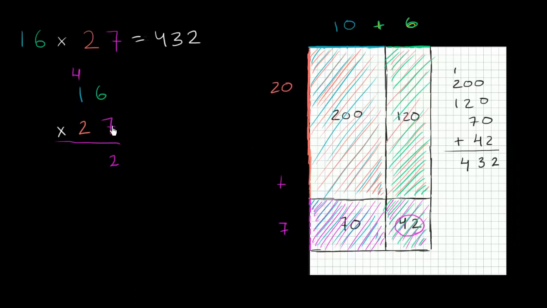But right when you did that 7 times the 6, we essentially calculated this right over there. And then when you multiplied the 7 times the 1, you're really multiplying 7 times 10, and then you're adding the 4 from the 42. So when you do the 7 times this 1, you're actually calculating this area. And when you add this carried 4, you're essentially taking the sum of both of these things, because you're multiplying 7 times the 16 to get this area. So let's just do it. 7 times 1 is 7, plus 4 is 11. So 112, what you just figured out right over here, is this area right over here.